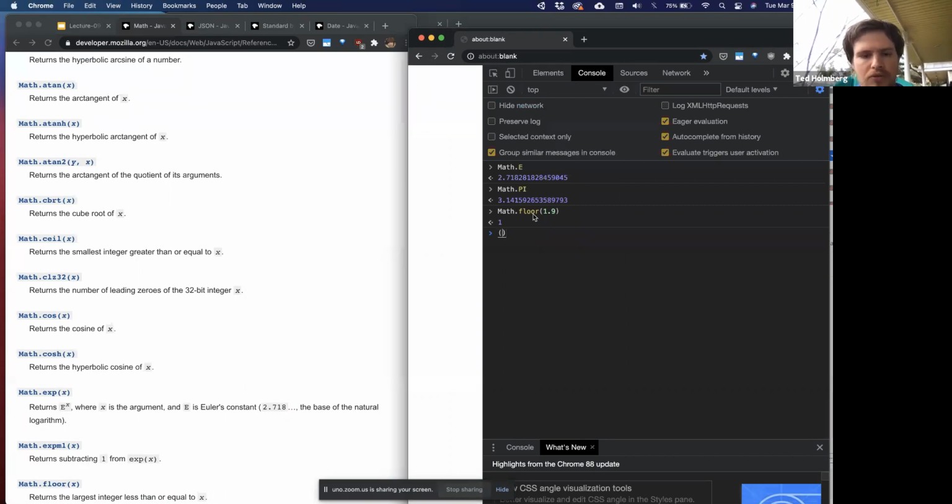You can always convert into an integer. I believe, let me see, I'm not getting my languages mixed up. Yeah, I'm pretty sure that that's right. Okay, you can always truncate by just doing squiggle, squiggle, too. So that's just an operator that does the same thing that Math.floor would do.